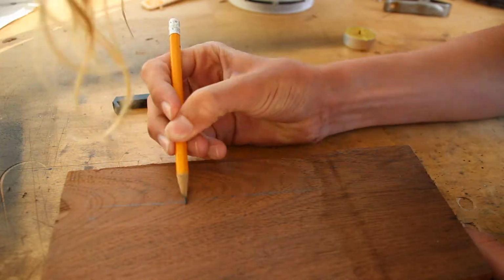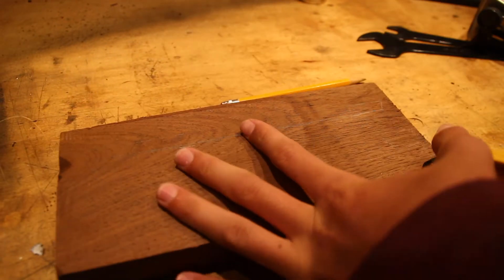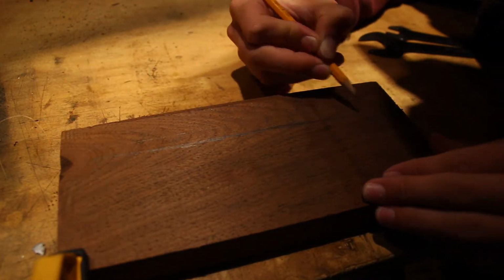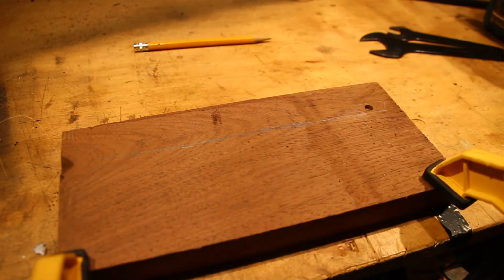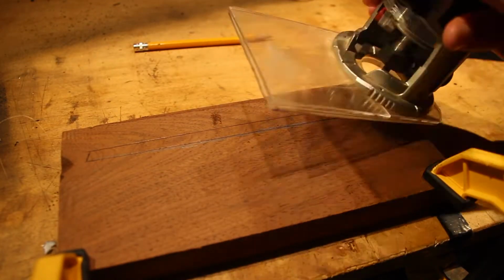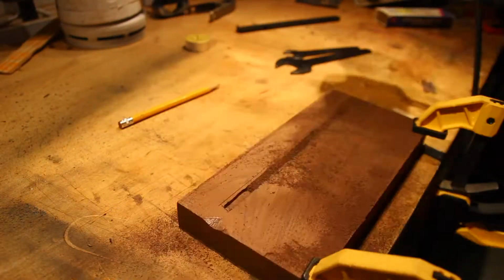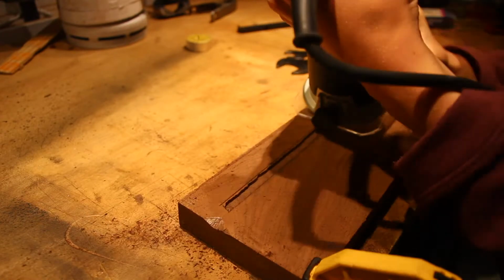Here I'm marking out where I want the groove, per se, for the pencil holder. I used a router here, and I marked it with pencil, but it was hard to see, so I ended up getting a pen and just drawing over the lines so I could actually have a better reference of where I was supposed to cut. Routers are fun tools to use. It's quite satisfying to watch the wood slowly get nibbled away.